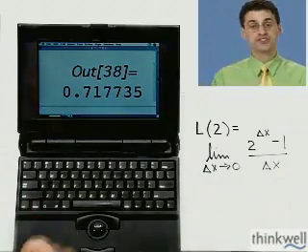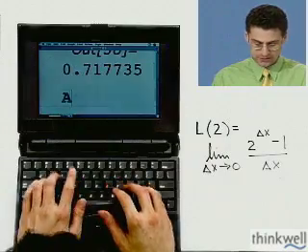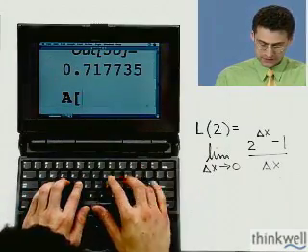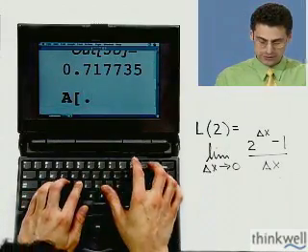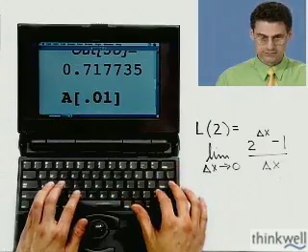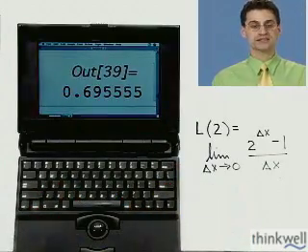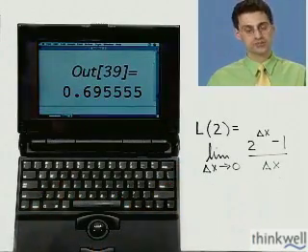Let's try even a smaller one and see what that equals. So let's try a smaller one. Let's try, that was 0.1 we tried. How about trying 0.01? 0.6955. Got a little smaller.